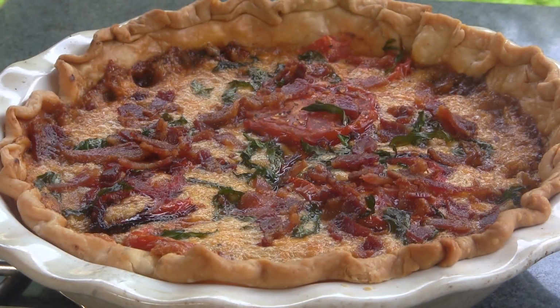Okay, guys, after resting this pie for about 20 minutes, she is ready to slice and serve. You're definitely going to have to give this one a try. Let me know what you think.